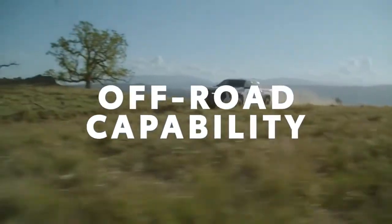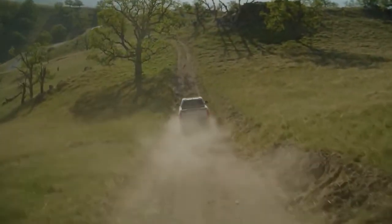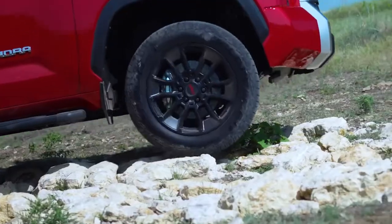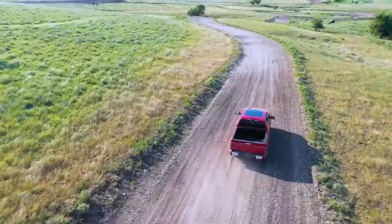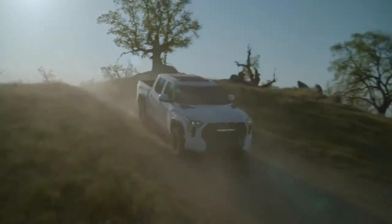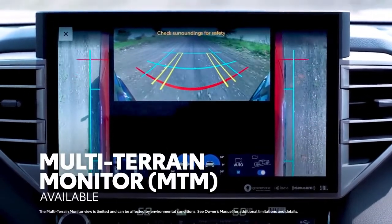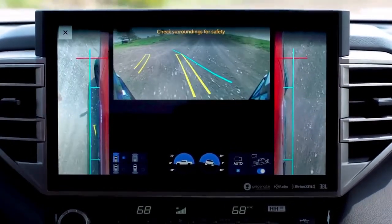Now Tundra may be full size, but it also knows how to play in the sand just fine. And that's not limited to TRD Pro — a proper off-road monster with its lifted ride height and special Fox shocks. In fact, the entire Tundra line is designed to deliver when the going gets rough, with all grades offered with available part-time four-wheel drive. There's also a range of advanced off-road features specific to TRD Pro and models equipped with the TRD Off-Road Package. Multi-Terrain Monitor takes an adventurous approach to Tundra's panoramic view monitor system, providing additional angles to help see underneath, as well as important data like vehicle angle.